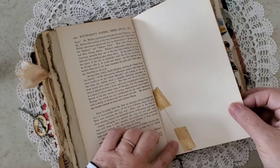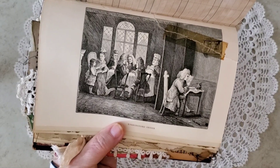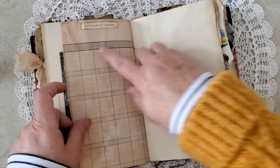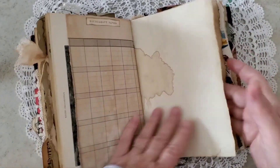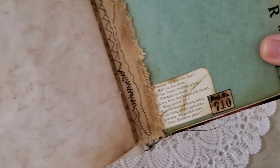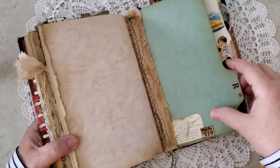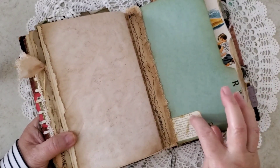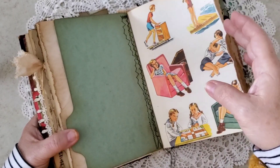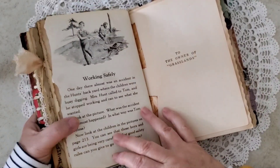I used some faux cellophane tape here because I tore that by accident, but I still liked the illustration, which is originally from the text block. I still wanted to use it and figured that's what they would do. More Roundabout Papers up there, more journaling space. This was a poem that was in the original text block and I loved that it mentioned Northern Star — I just thought it was rather appropriate. I'll put a close-up of it on my Instagram if you want to read it. This is from a vintage children's reader — the Dick and Jane type reader, the actual real deal.